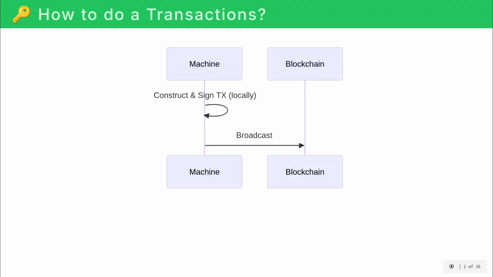A transaction is any interaction with the blockchain. In local, using gno.key, you will create an asymmetric key composed of a public and a private key, and you will construct and sign the transaction using your private key. You will send alongside your signed transaction your public key, which you will broadcast to the blockchain. If it is following the protocol, it will be added to the latest block of the blockchain.